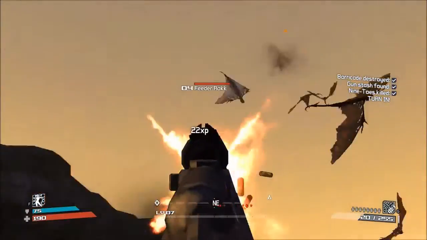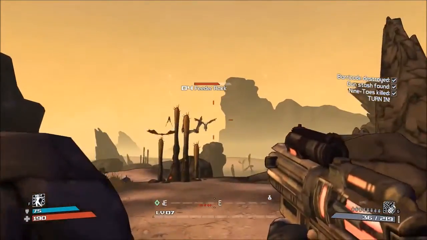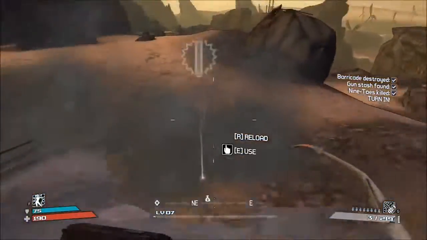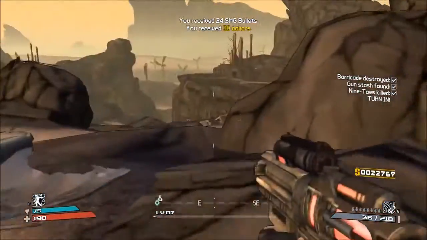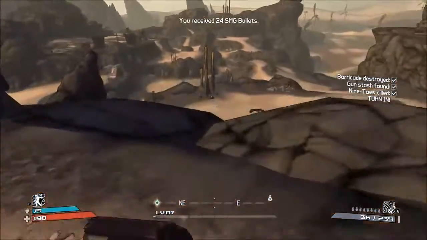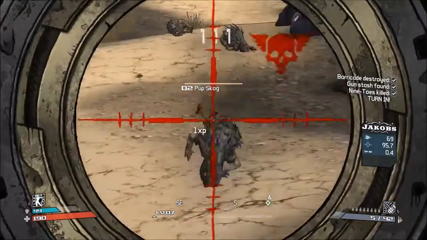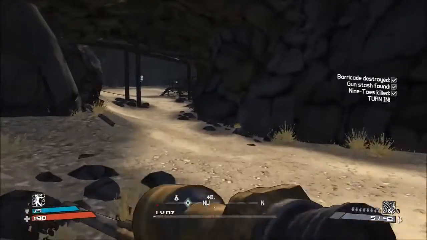Uh-oh. This is our first encounter with Rack. They're birds. If you happen to have a scatter gun or a shotgun weapon, they are very effective on Rack, presumably because they perforate the wings efficiently or something. I'm not sure if they actually give an explanation to it. Alright.